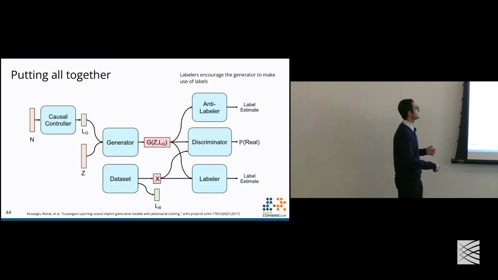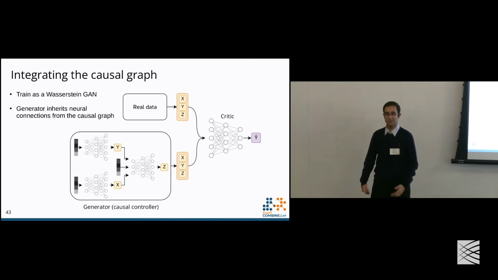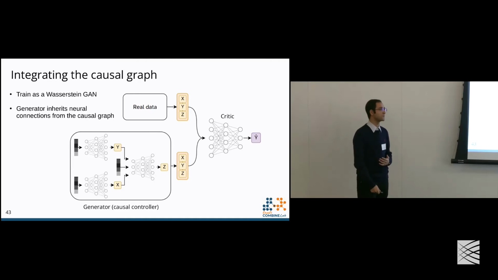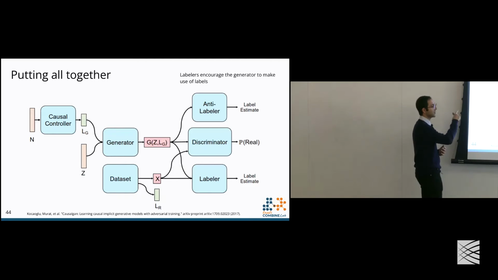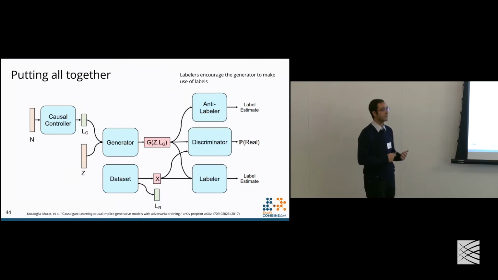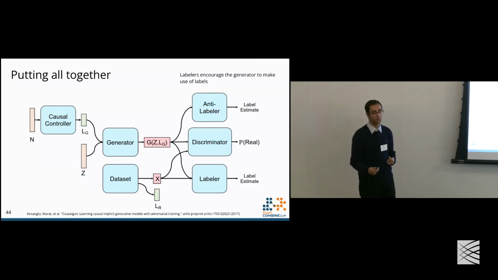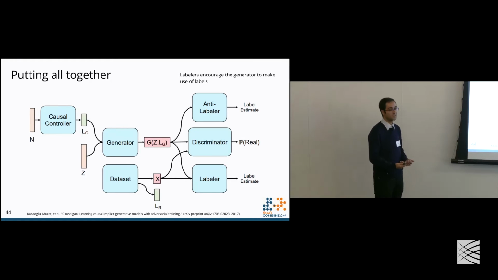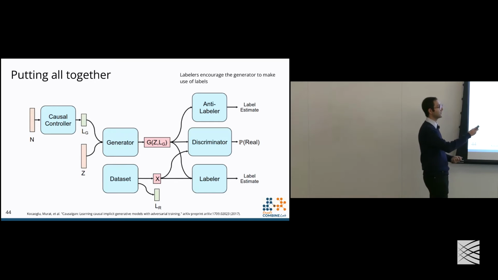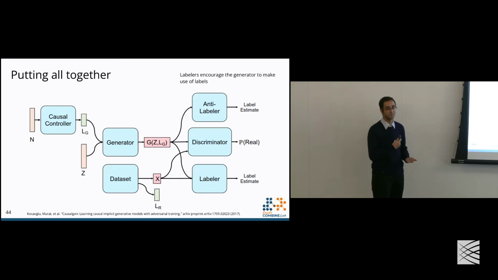So once we have this first part trained, this generator, we rename it to something called the causal controller, just so we don't confuse the name with the second GAN, which we're going to train. So we take the generator of that first GAN, which generates us labels based on that causal graph. So it captures the causal dependence and causal effects between the labels. And we pass those labels into a generator along with noise, pretty much identical to a conditional GAN that conditions on concatenation.